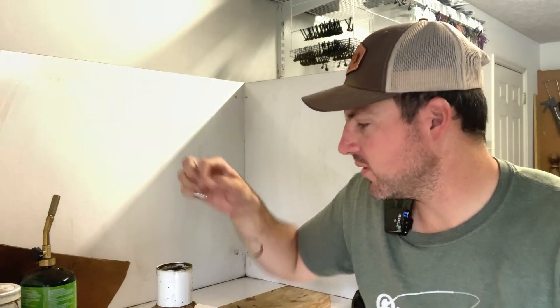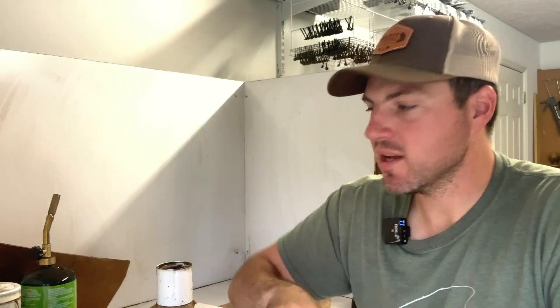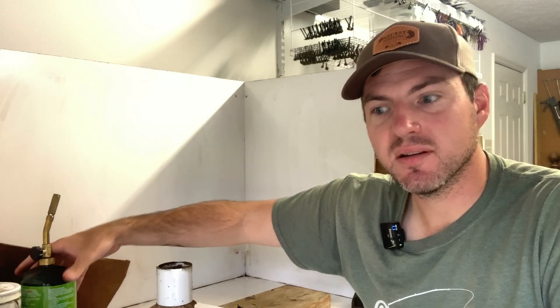We'll take our jig — we're still working on the half-ounce Archi head. Now remember we've still got that hole in there where the weed guard goes. If you just dip this into the paint, it's going to clog up that hole and you'll have to drill it out, which can be a problem. The easiest thing I've found to do is get a Teflon pin — these are eighth-inch Teflon pins. I put that in the hole. When you dip it in the powder paint, you won't have an issue with paint getting in the hole. The great thing about the Teflon pin is it slides right out and the paint just chips right off.